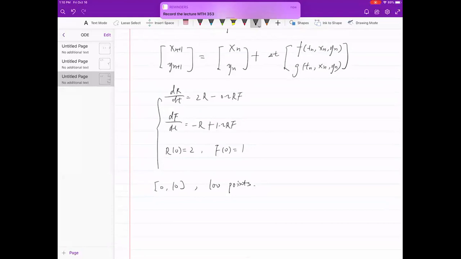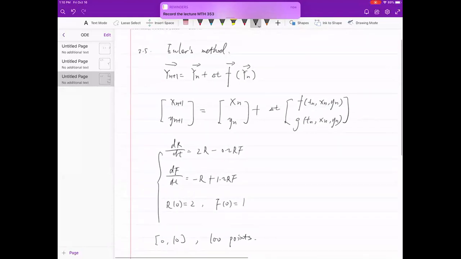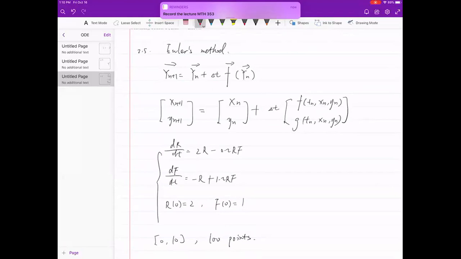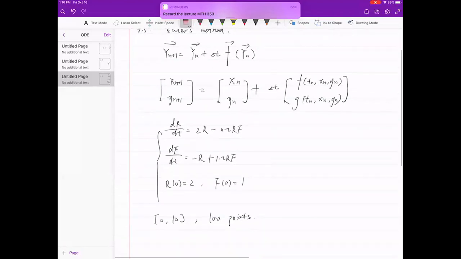This is what we have from last time, the Euler's method. It's exactly the same as one dimension if you write everything in terms of vector notation. But if you write everything out, it's just what we have here. So it's pretty straightforward. Knowing R0, you want to find R1. Knowing R1, you want to find R2, and just keep going until you find all the R, one after another.